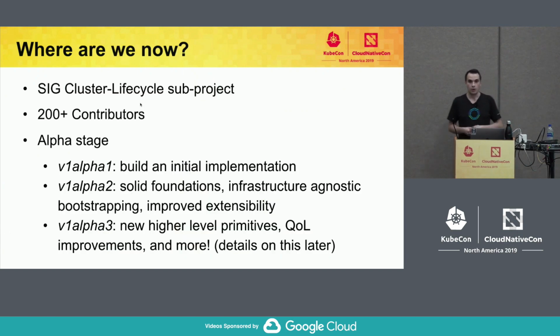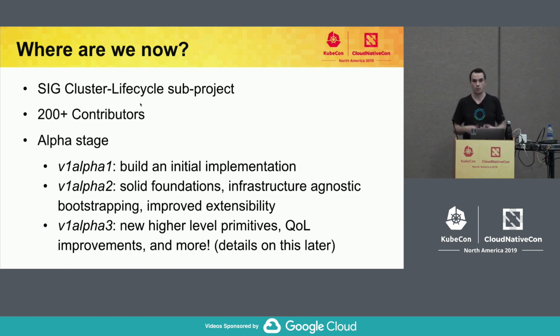So where are we now? We're a SIG-sponsored project in SIG Cluster Lifecycle. We have more than 200 contributors, but we need a lot more. We're in alpha stage, which means over time we have breaking things between the alphas, but we're really looking forward to a roadmap to beta this year and deliver in 2020.